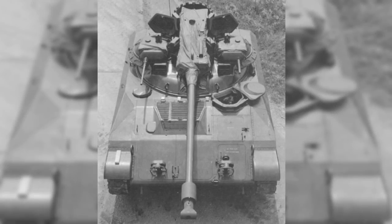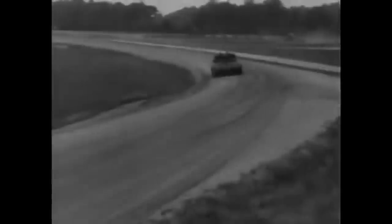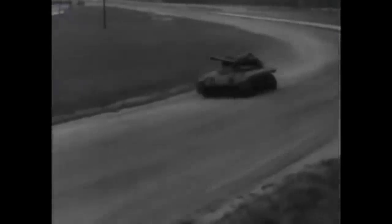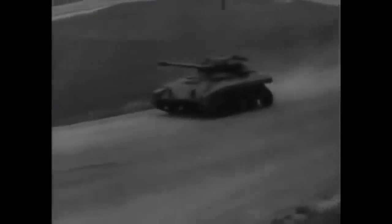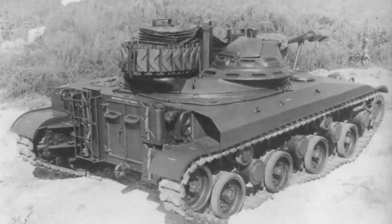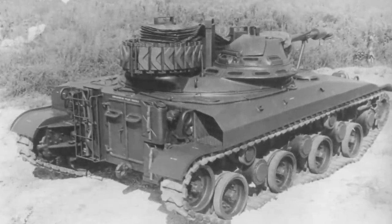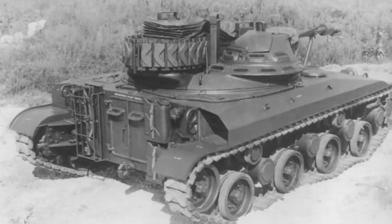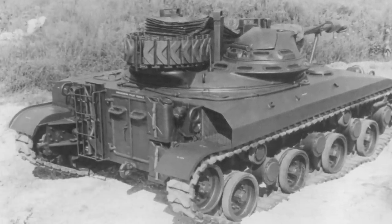The interior layout wasn't typical either. The Continental AOI engine was located in the front right of the hull, paired with an Allison XT300 7-speed transmission, and both could be removed as one pack. The driver sat to the left of the engine, and could take advantage of the vehicle's 357 horsepower to reach a top speed of over 56 kilometres per hour. With the engine at the front of the tank, the crew compartment was shifted back, and a large two-part armour door was added to the rear of the vehicle. This allowed for easy exit in case of an emergency, and provided more convenient access into the hull.